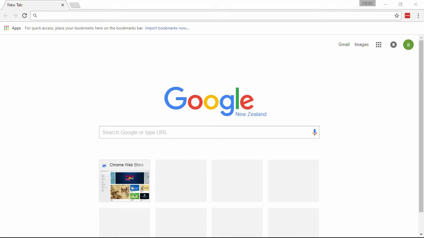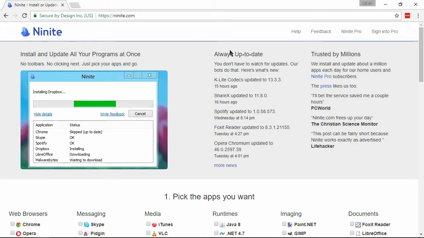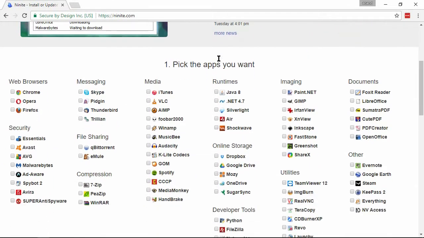You don't have anything on your desktop, so you need to get everything installed and you need to get everything up and running. So what is the easiest way of setting up your new computer or a freshly formatted computer? I would like you to visit Ninite. Ninite is a free online website which allows you to choose different apps, and it has a lot of options.